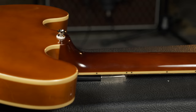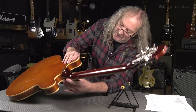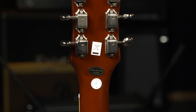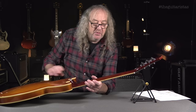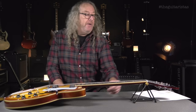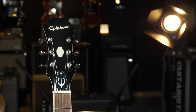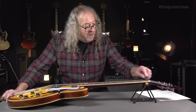It's a glued inset neck, mahogany. This has got the heel joint there, you can just about see that, and just about see the scarf joint there as well. It's got Epiphone Deluxe, obviously Kluson style, metal button tuners, with press-in bushings. All lovely. The headstock on this is what they call the Epiphone sloped dove wing. Medium jumbo frets, Graphtech NuBone nut.